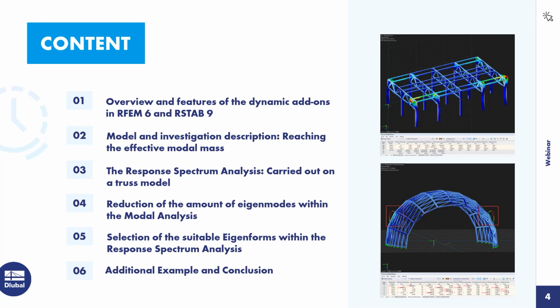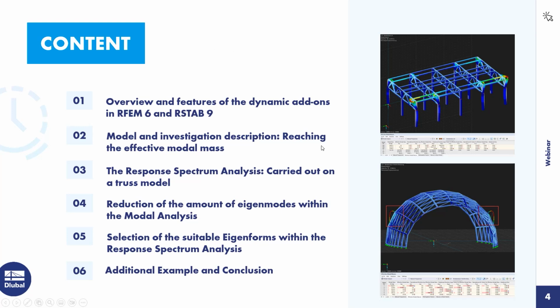So for today, you can see it on the right side here. We will investigate structures containing several members. And the goal of the webinar is to find the least amount of modes to use for the response spectrum analysis in such models. Of course, whenever there is a plenty amount of members within a system, there can also occur local eigenmodes. We can see that on the bottom right figure here. Those eigenforms won't take effect on our response spectrum analysis, and so we do not need to treat them.